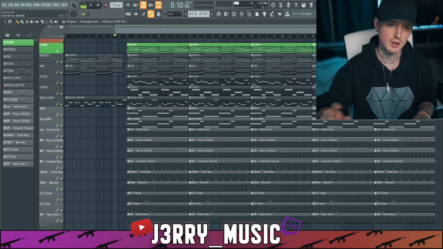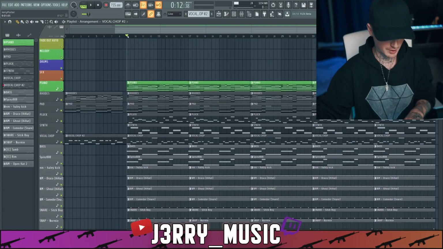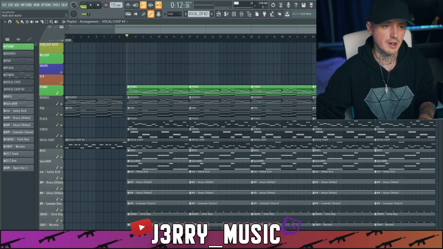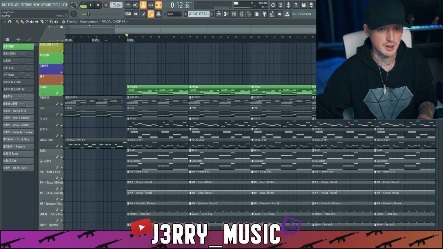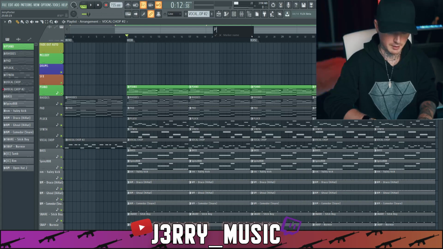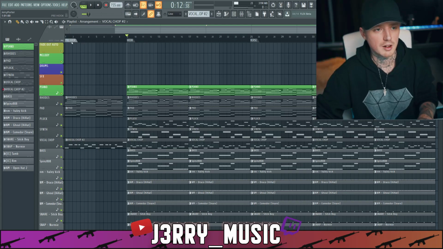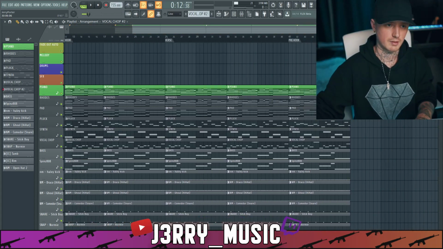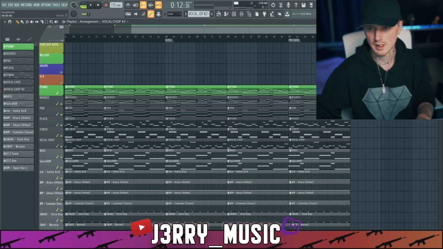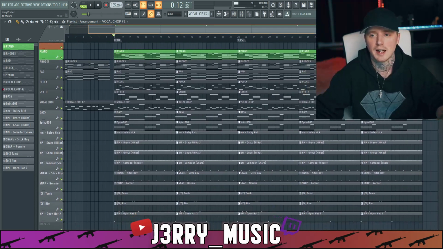I want it to build into the hook right here, so let me just do this so you guys can see what I'm talking about. So this right here is going to be where the hook comes in, right? Right there is the intro. Then we're going to go to verse. The verse is going to come in right here. Pre-hook, or the end of the verse, whichever you want it to be, or whatever the artist wants it to be, is right there. And then the hook too is going to start right here where all this ends. So you can kind of see how it's going to be laid out a little bit.